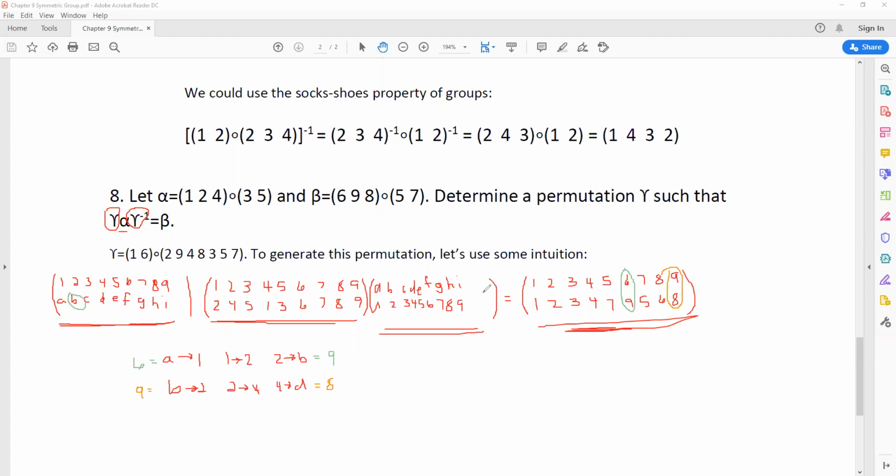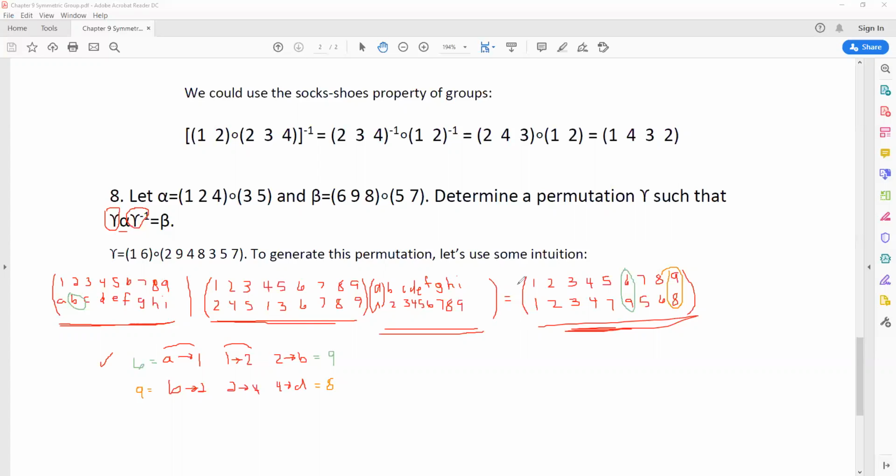So let's follow what happens to A. Notice that if you start on the right side with the gamma inverse permutation, A has to map to 1. So that's what I indicated here, that A would have to go to 1, and then alpha will take 1 to 2, and then gamma would have to take 2 to B. So A goes to 1, 1 goes to 2, and 2 goes to B.